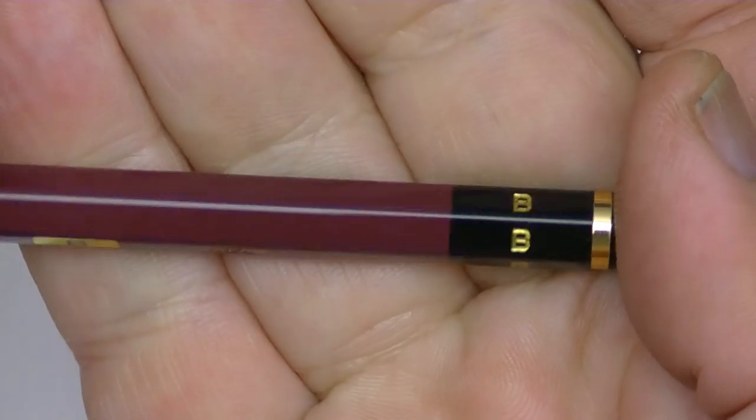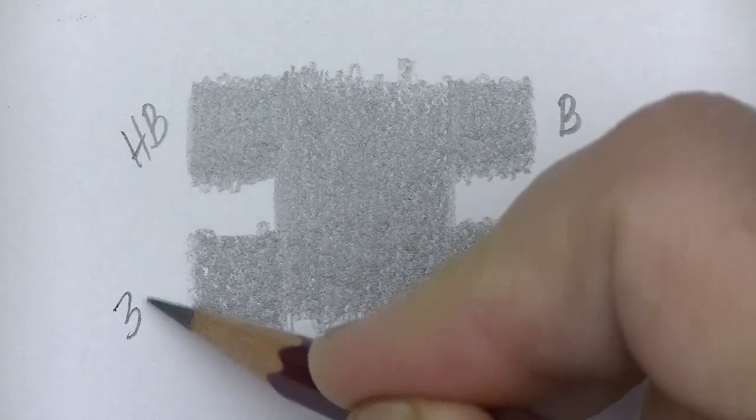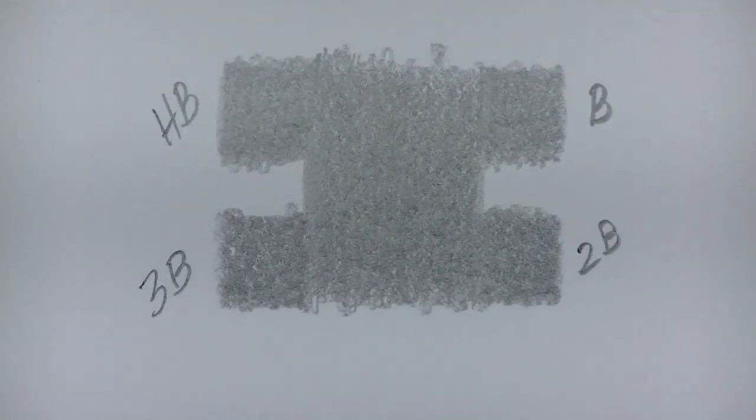I'm going to go to the next pencil here, and the next pencil will be the B. I will go off to the other side of this. Looking at that, from what I can see, the B pencil is close.